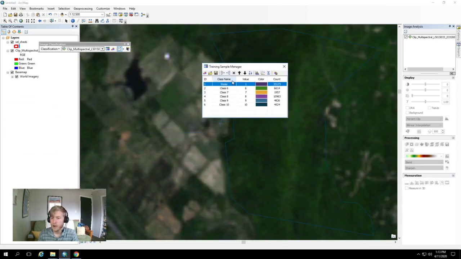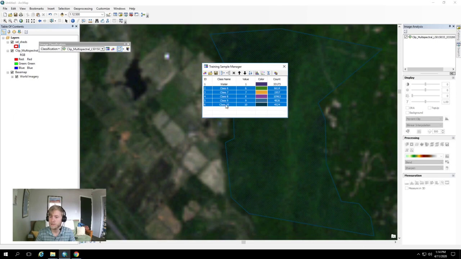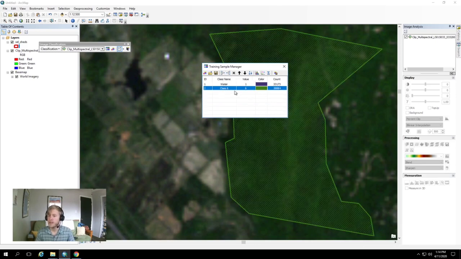And so now I have my 5 polygons. So I'm going to select those 5. And then I want to click this merge training samples, and you can see it just changed the color, and all those 5 will now be homogeneous. And I'm just going to call this forest. And after this, I'll do the same for my other 3 classes, and we'll pick it up at that point.